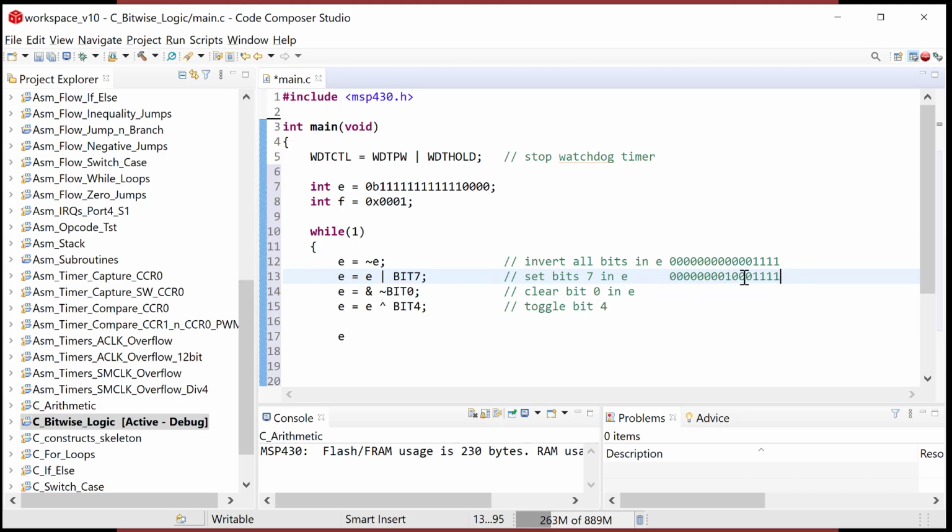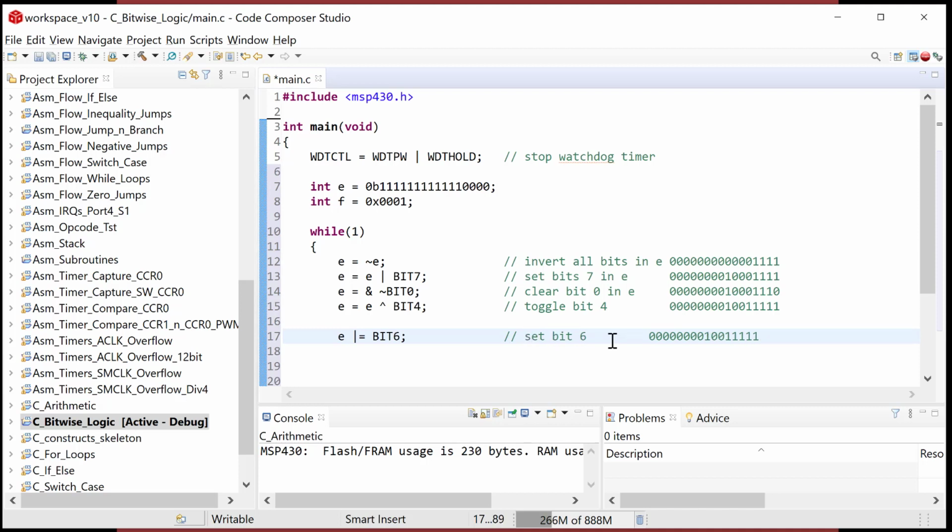And then I cleared bit 0. So now what I'm going to have is this. And now let's toggle bit 4. Okay, so now I'm going to have this. So I'm going to toggle bit 4 to that. Okay, so now let's do the shorthand, and let's set bit 6. I do it just like this. And look at that. Look how easy that is. So at this moment in time, I've got this, and I've got boom, boom. You're going to use this a lot, so it's worth taking a second.